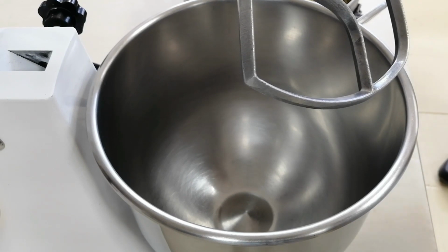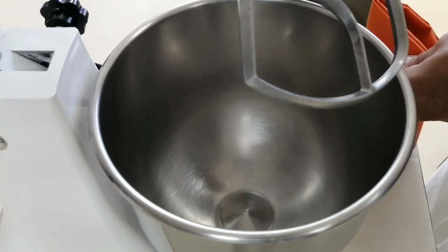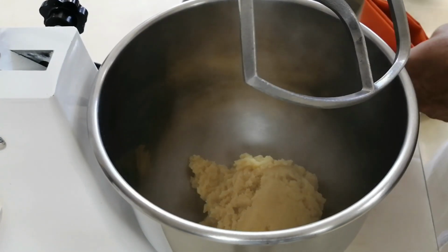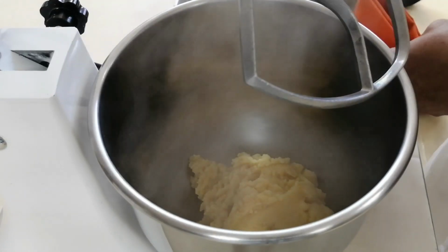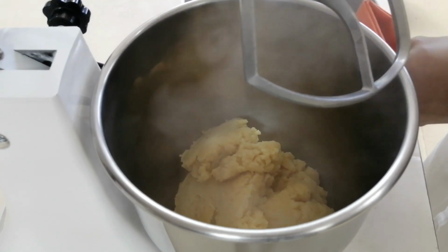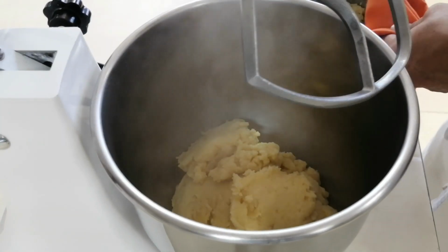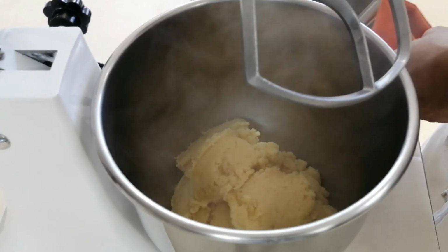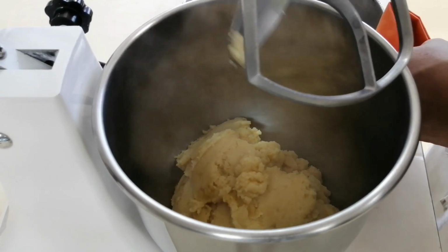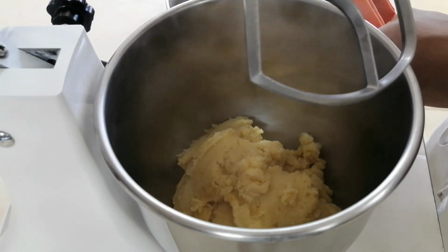Okay, now that the mixture is ready, we're going to use this mixer to help us get it cold. So we're going to pour the mixture here in the bowl, and after that we're going to turn it on at a moderate speed. And this is going to be useful because in a couple of minutes we start adding the eggs piece by piece to get the final texture we're looking for the eclairs.